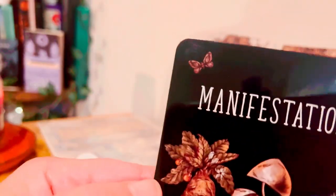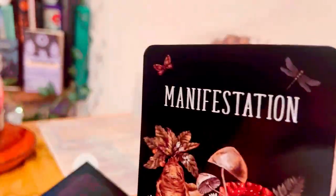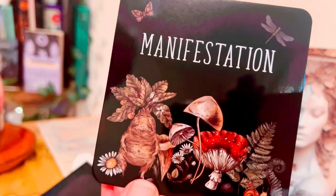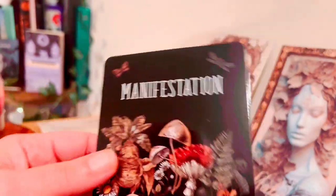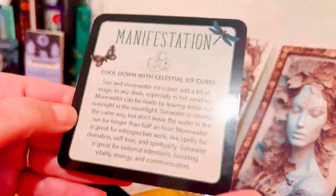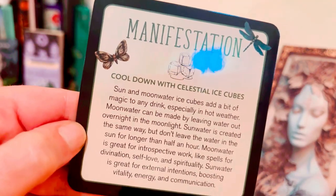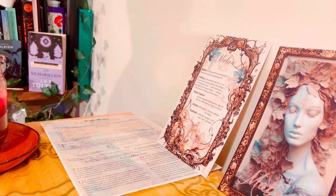Ooh, so this is the Oracle card. Look how gorgeous. Wow, I've got to see what deck this is, because this is really beautiful. This is so perfect, because my whole room now is this vibe right here, and then cool down. So that's what my card says. I will read that on my own, but it's a beautiful deck. All right, here we go.